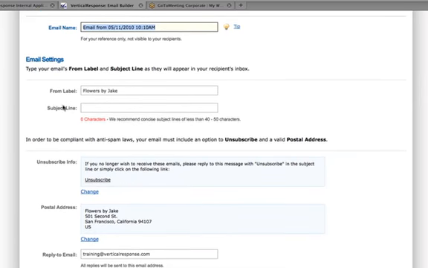The next step is setting up the from label and the subject line. And these probably are the two most important parts of your email. The reason is that these two items are the things that get your recipients to open your email in the first place. And if they're not opening it, they're not going to see the great content that you're sending to them. So you need to pay a little bit of attention to this, probably initially, and then once you get good at this, then you don't really have to worry too much about it. You'll probably have it down pat. The from label, you'll notice, is already filled in for me.